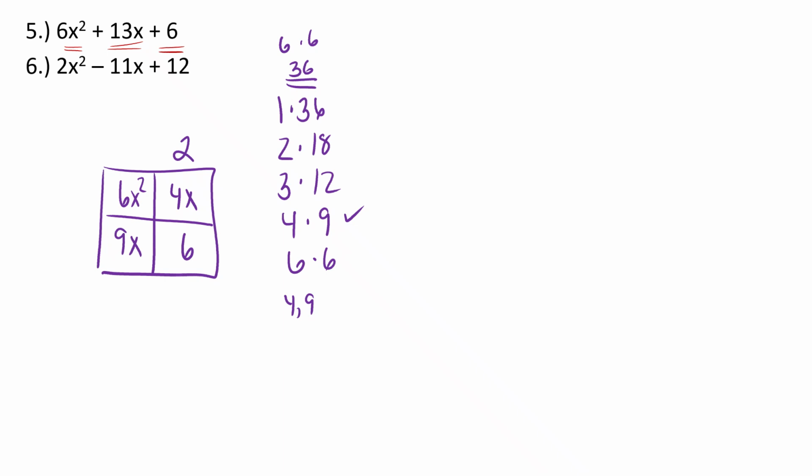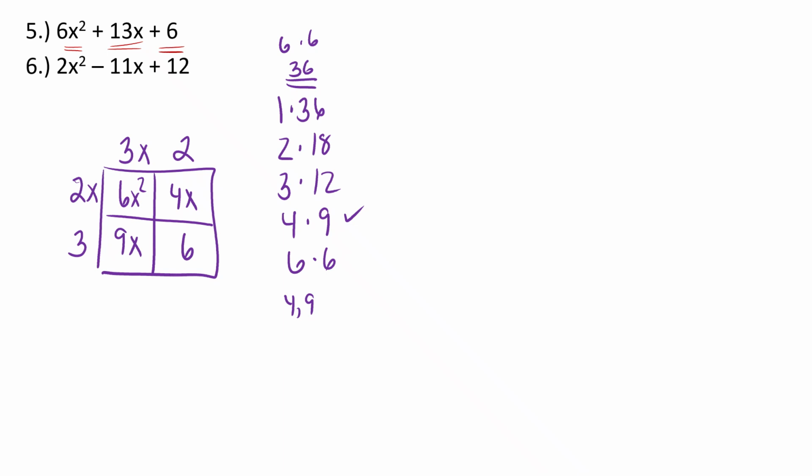So 2 times what would give you 6? Well, that would be 2 times 3. And then you might do, okay, 3 times what would give me 9x? That would be 3x. And then 3x times what would give me 6x squared, or 2 times what gives me 4x. Either way, it's a 2x.